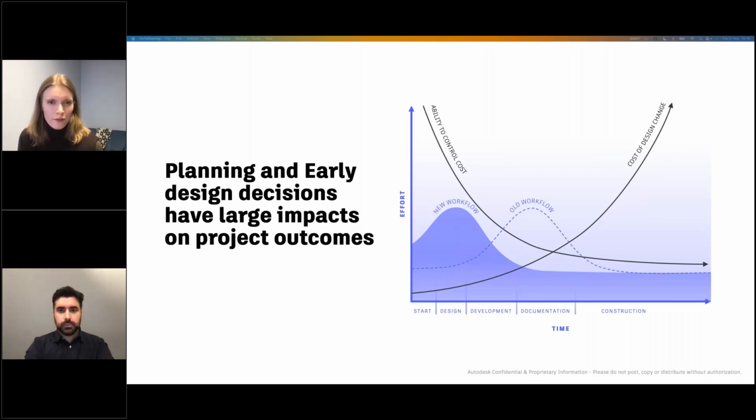And that's what this graph tries to illustrate. So the further into the project you get, the more expensive it is to make changes, whilst early on in the project, you have the most design freedom, and it's easiest to control costs. And at the same time, which I'm sure some of the architects in the room can relate to, early phase is often characterized by relatively little time and sometimes low budgets. And that's why we think we need good tools for the early phase to help us solve problems effectively.